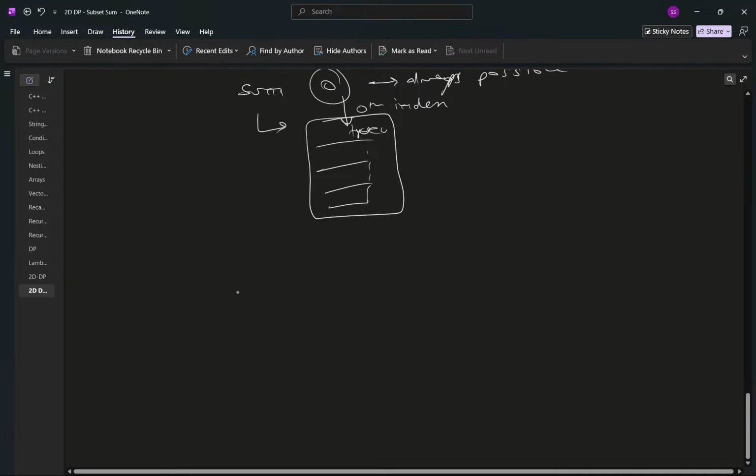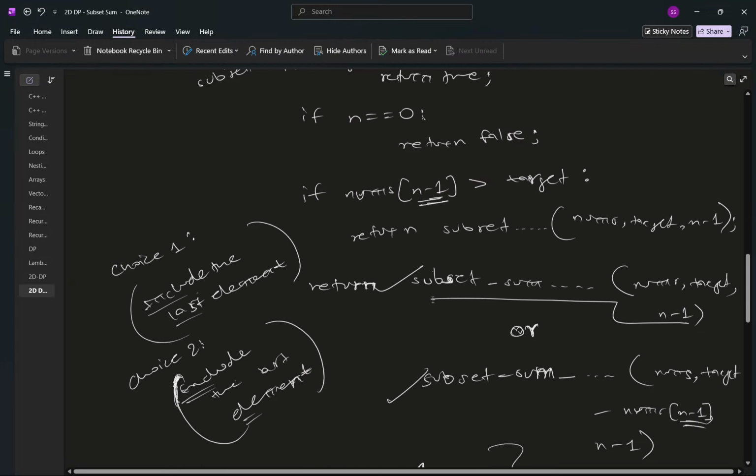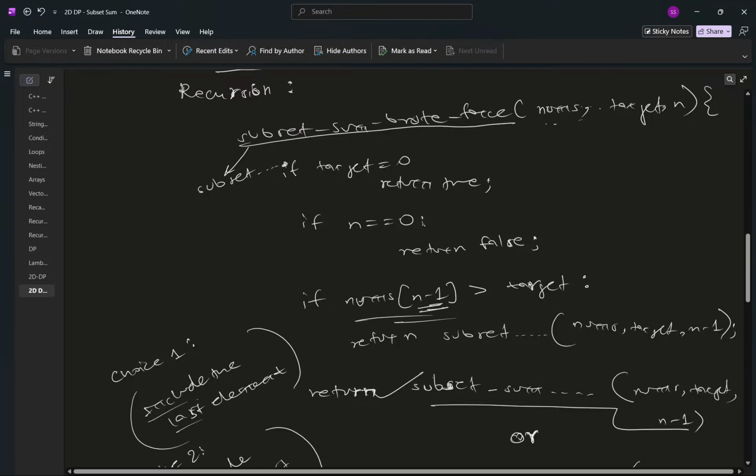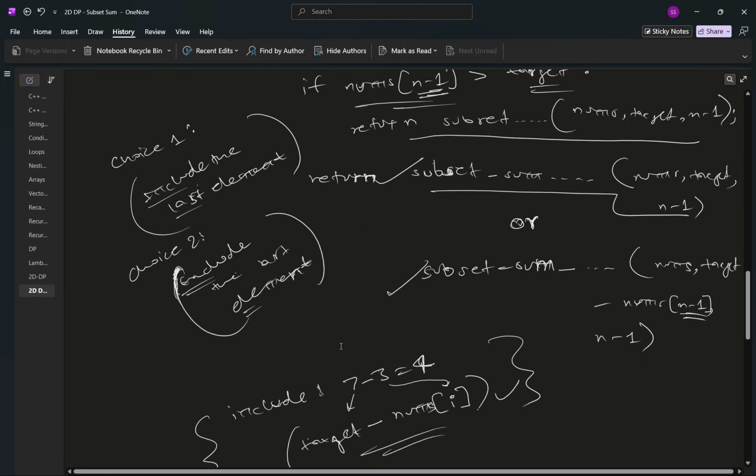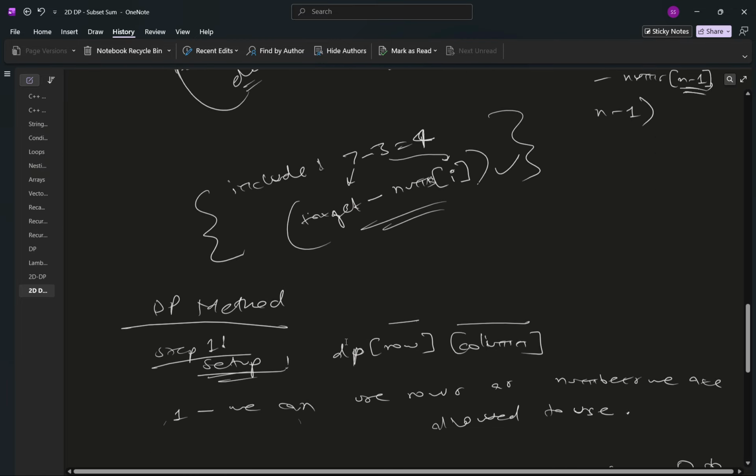Okay, so next we have sum greater than 0. If sum is greater than 0, then we know what we have to do. Basically over here, if sum was greater than target, then we return the subset, so we'll be just returning dp of n minus 1. Correct? You must have got this now.